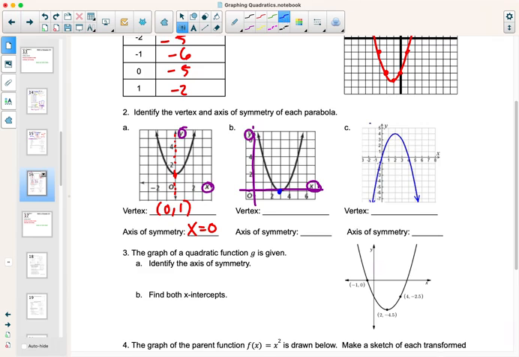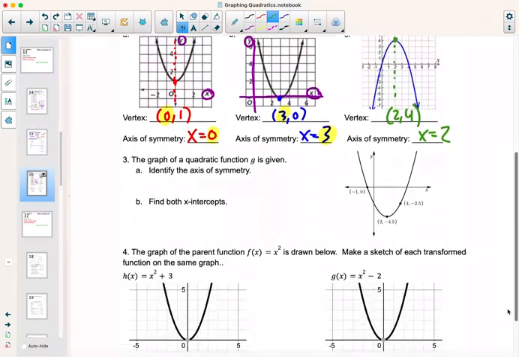The vertex here is right there at that point. That is at 3, 0. Axis of symmetry is x equals 3. A reminder, this 3 in the vertex is the same as that number right there. Same thing with this 0 and that number right there. They're the same thing. Not a coincidence, happens every single time. And this next and last problem, there's the vertex right there. It's at 2, 4. So x equals 2 is the axis of symmetry. Again, that's the line that goes right through the vertex, right through the middle, cuts it exactly in half.